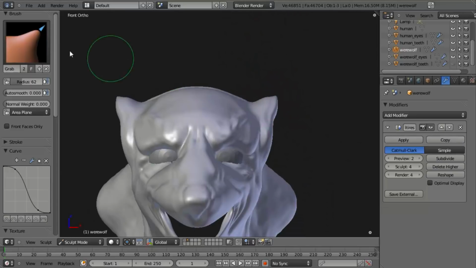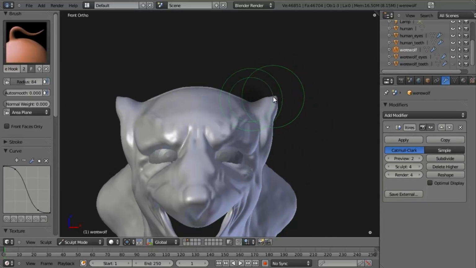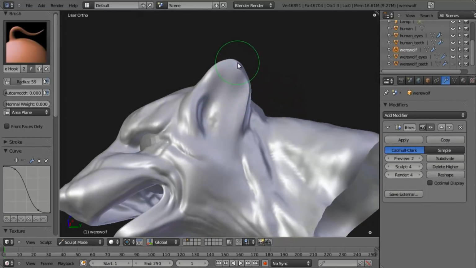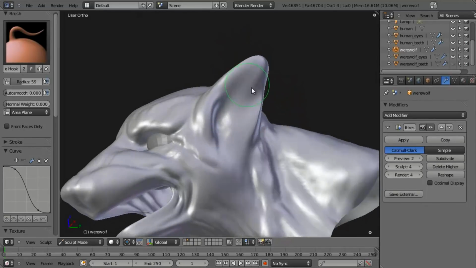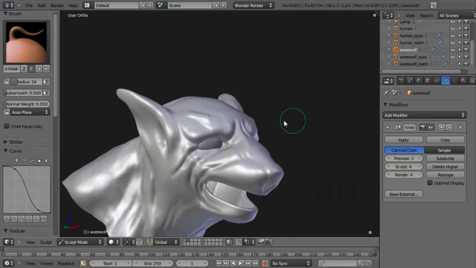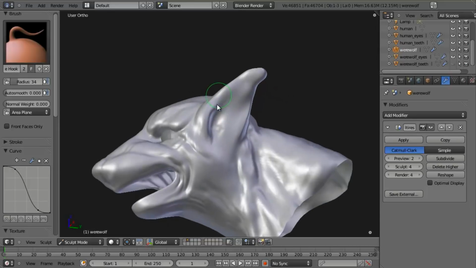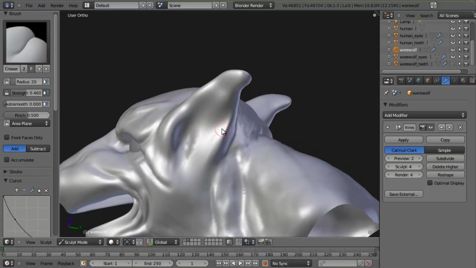It's pretty easy to do. Go and grab my snake hook brush again. Okay, there we go. And then we can go ahead and sculpt the details.